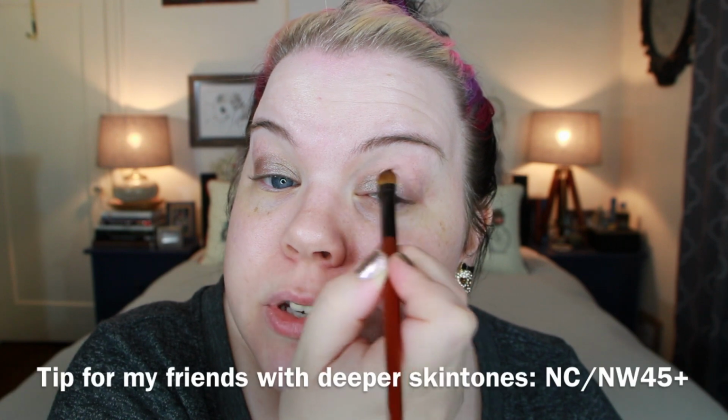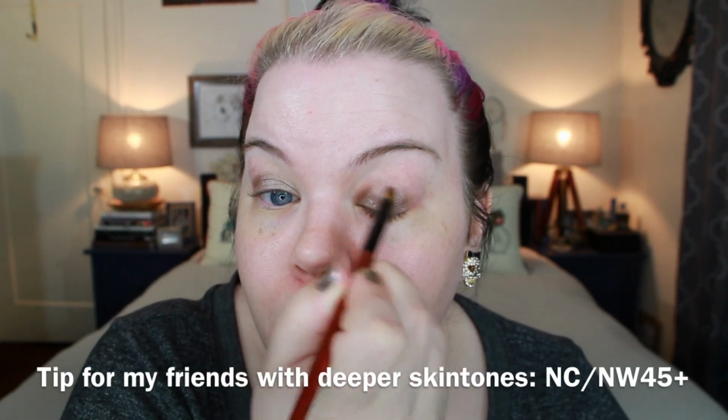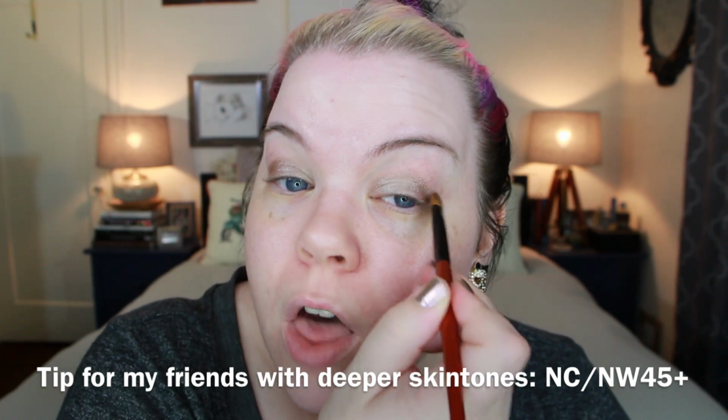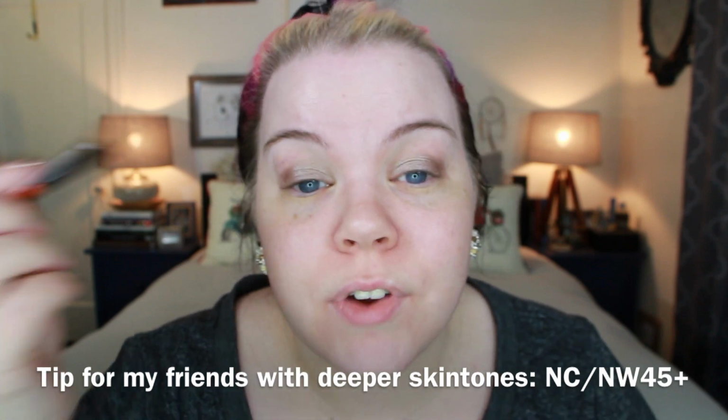Now, if you have a deeper skin tone, you might want to use a silvery taupe that has a little bit more of a brown base than this does. Otherwise, it'll start to look very silver on your skin. Unless, of course, you want it to look very silver, in which case, by all means, honey. Another really great bargain version of this particular color is Nutty from Wet n Wild. $2, can't beat it. Now taking a blending brush and blending that out.